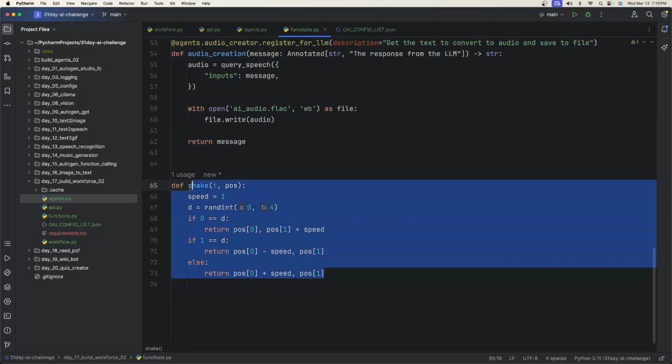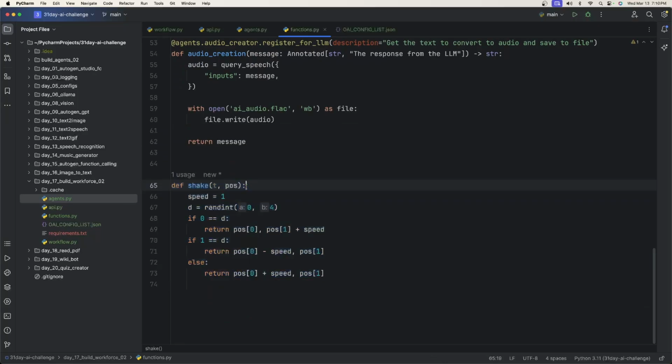And then you see this weird shake definition, okay? This is just for MoviePy, and the little shake that you see whenever we create the MP4 that we saw in the very beginning, this is what creates that effect. Very simple, not much of an effect, to be honest with you, but it was just to show that you can do something with the MP4.